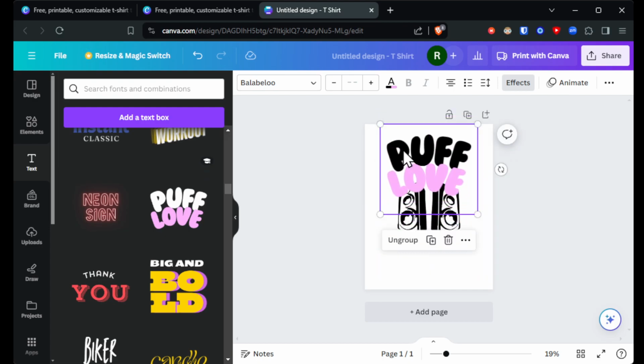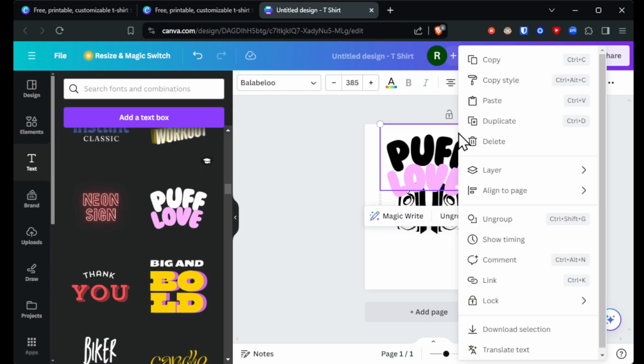So we have this font here, and just like what we mentioned before, you notice this font is grouped, I think. Yeah, whenever you see two fonts and they're either a different color or when you get something from this side over here, most of the time it's going to be grouped.